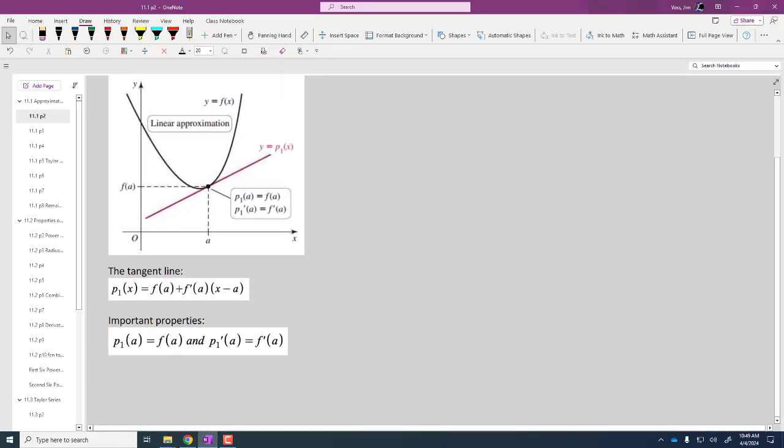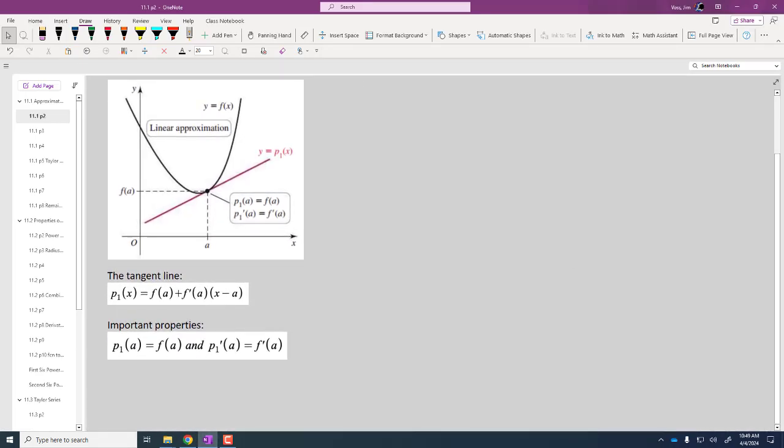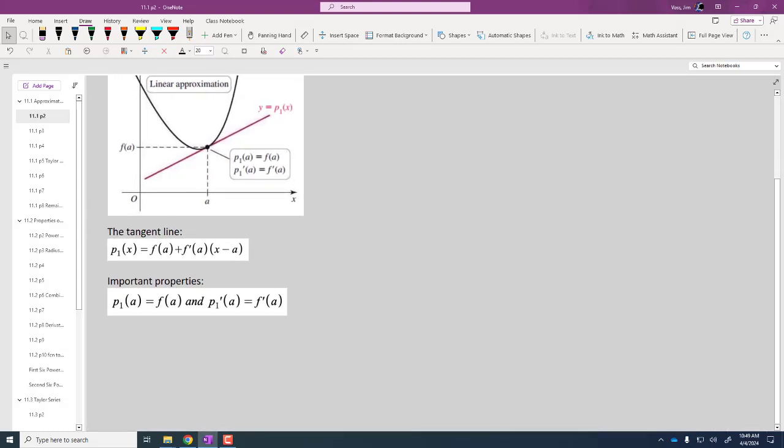Okay, so we're going to look at the mechanics of building the quadratic. So you know how to do the tangent line already. That's old hat, theoretically. So this is the equation of the tangent line. And in this class, because we are building an infinite number of them, we're not just going to call it L, because there's an infinite number of polynomials. So P sub 1 will be the first order Taylor polynomial. P sub 2 will be the second order Taylor polynomial. P sub 3, the third order, etc.